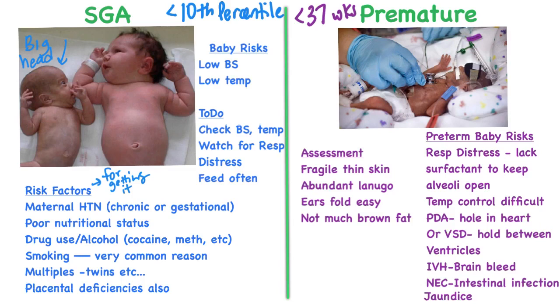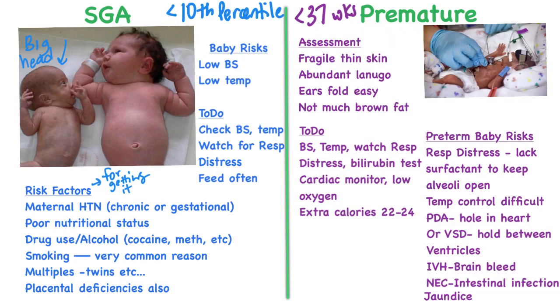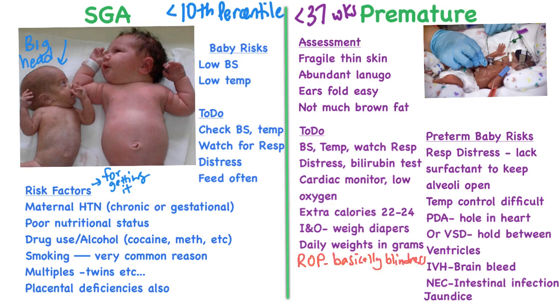And then they are so small that they can have fluid and electrolyte imbalances. So we just monitor their vital signs and they do a strict I&O on these babies. Premature babies are very sensitive to oxygen. So a condition that can happen because of too much oxygen or just from being preterm is called retinopathy of prematurity, also abbreviated ROP. In order to help prevent this, the nurse will use the least amount of oxygen necessary, and sometimes they'll lower the limits for oxygen use orders to like 95%. So maybe enough oxygen to keep the baby's O2 levels at 95%, and that will help decrease blindness in the baby's eyes.